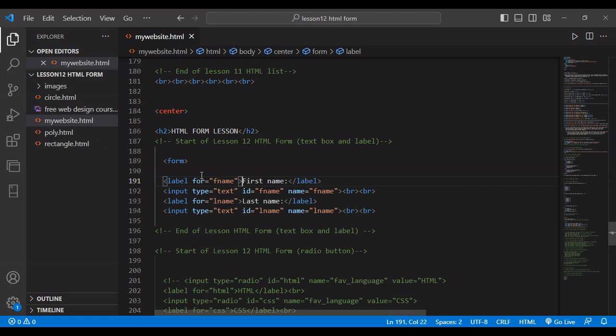And this is just simple text, first name, and the closing tag of label. So this is the label opening tag, and then the closing tag. In between the opening and closing tag, you just write first name. This is a label for the first input type, first name.